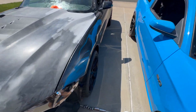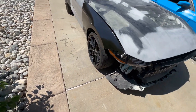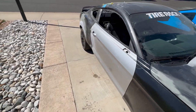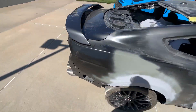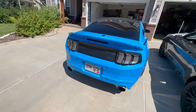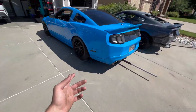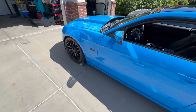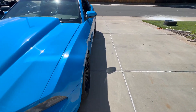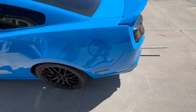I might argue the PP1s look better than the HREs on this car, though obviously the HREs look off right now because it's sitting like a monster truck. This side is all bent in due to the bent strut, so once I get coilovers to fix that I'm sure it'll look much better. I'm almost done — this one wheel is scraped up because it received most of the impact. The wheels fit a lot better than I was thinking. They don't poke and won't hit the fenders on bumps — fully compressed in the back, no rubbing.